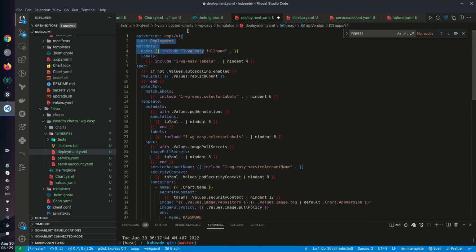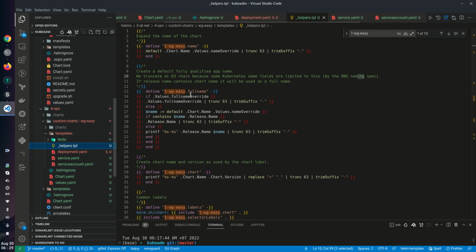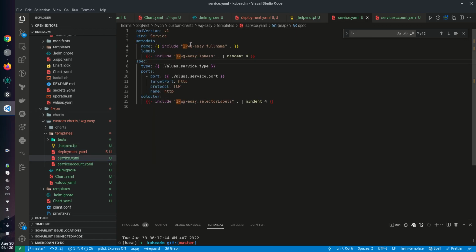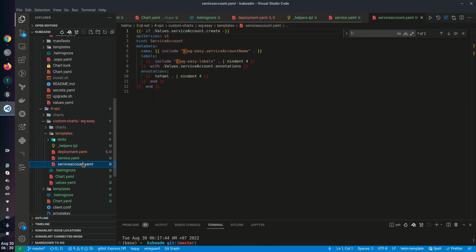So probably you will see that there's a lot of Wireguard Easy and stuff. I think I just made my life a bit more difficult now, but it's fine. We can fix this anytime soon.